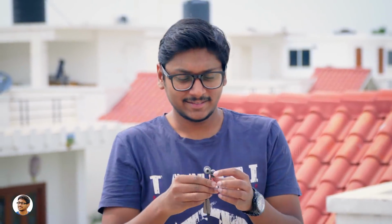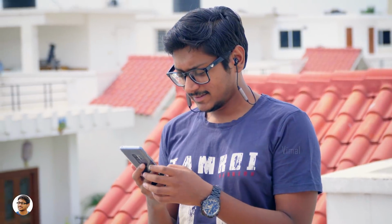Now let's talk about the comfort and the audio quality. The Soul Republic Relay Sport wireless earphones are quite comfortable to wear. They fit perfectly in my ears and do not fall off that easily even while running, and the noise isolation was okay. Coming to the audio quality, it was good. The mids were crisp and clear, the vocals sounded really nice, they felt warm and mellow. The treble quality was also good, but the low frequency response was not that satisfying. I felt the bass was low on them.